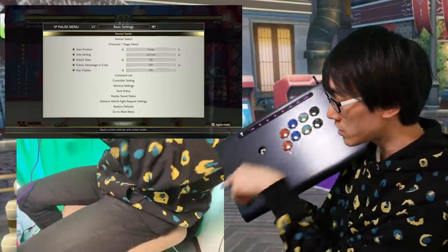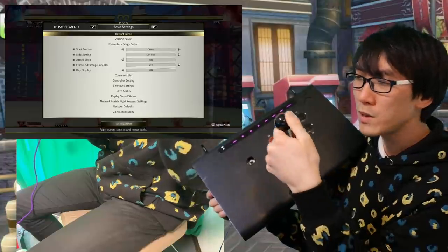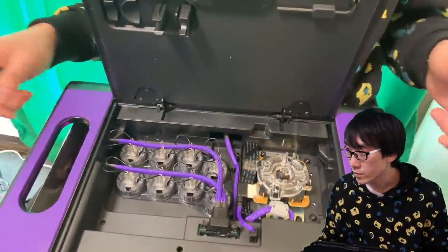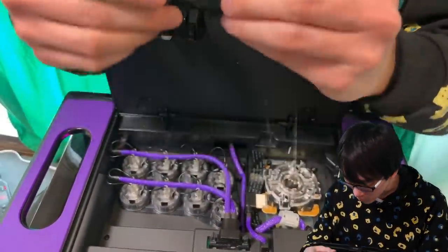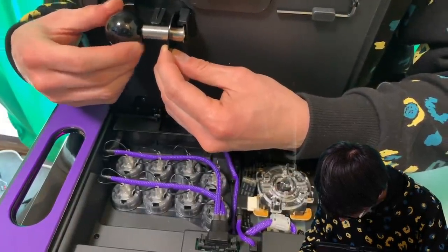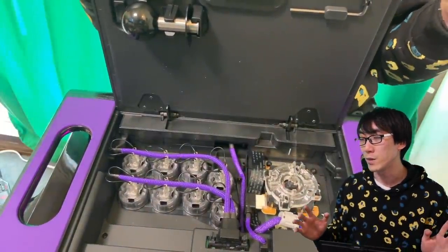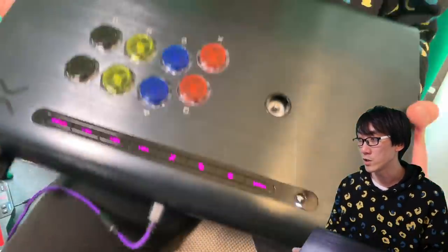The only reason I haven't put the Sanwa removable lever on my Victrix and I'm sticking with the Victrix one is that I love this stick. But maybe it's like a millimeter shorter — or not, I can't even really tell. As you can see when you open up the Victrix Pro itself, there's actually a hole for this stick. The Link 2 sleeve goes in there, the dust cover goes in there, the stick goes in there, and it's a perfect fit — it's even got a nice round hole for it. Because that works so well, there's really no need for me to have the Sanwa removable lever in here. This one fits in here and close that, and I'm good to go. Very portable.